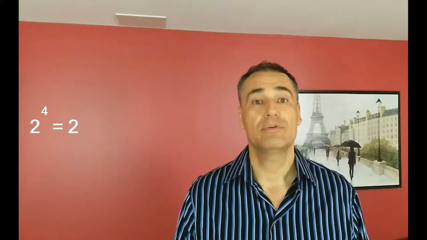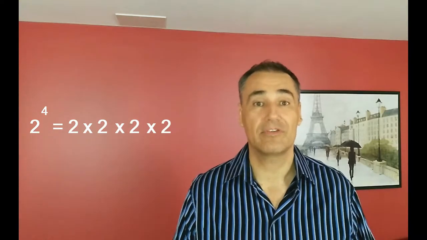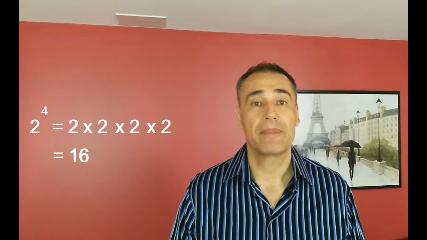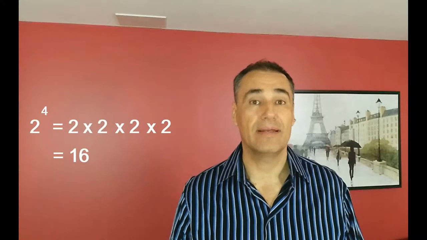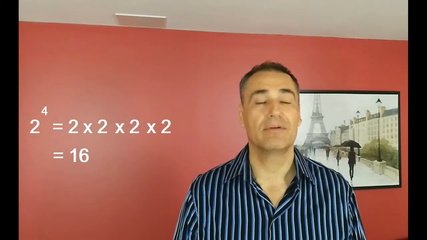So let's do a quick example. Let's say 2 to the 4th power. So 2 is the base, and 4 is your exponent. So the way we write that is 2 times 2 times 2 times 2, and that equals 16. So 2 to the 4th power is equal to 16. So 2 to the 4th is actually a pretty easy way to write out 2 times 2 times 2 times 2.